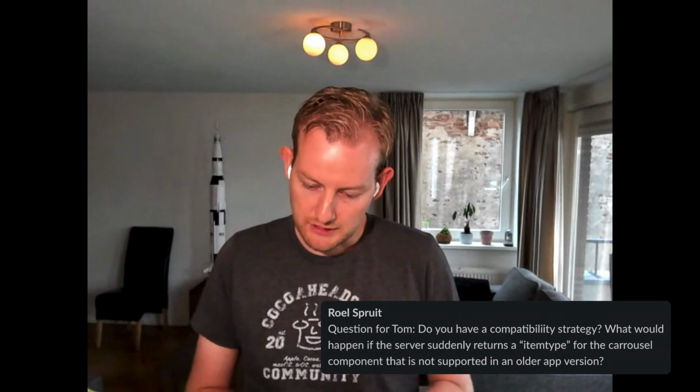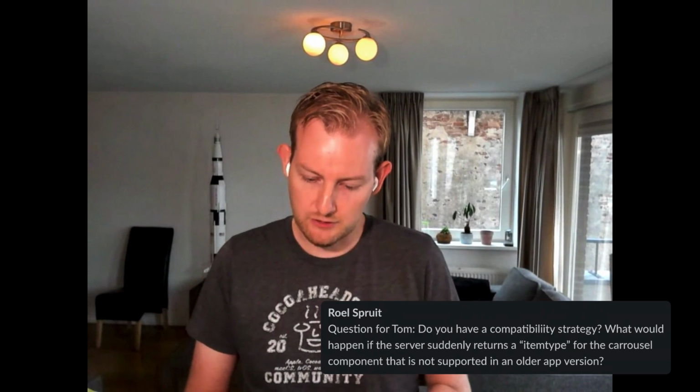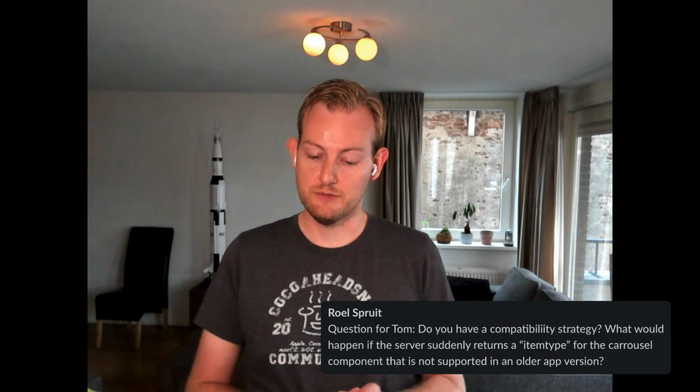Roel asks, do you have a compatibility strategy? What would happen if the server suddenly returns an item type in the carousel component that is not supported in an older app version? He added later that the question was already answered. So yes, we do have that value or decoding error type.